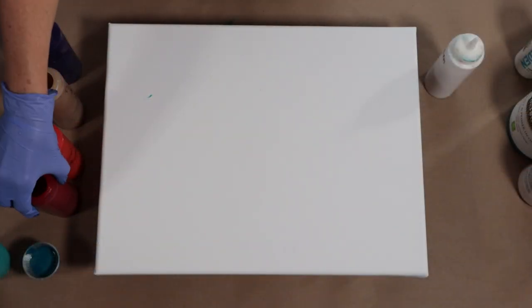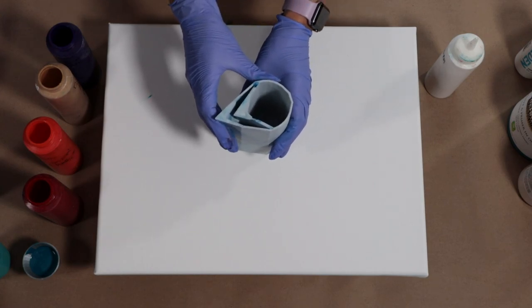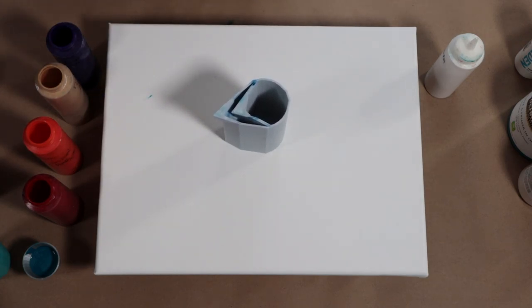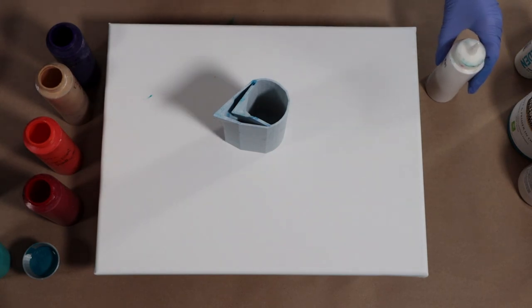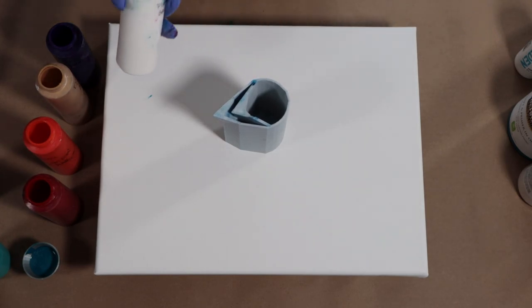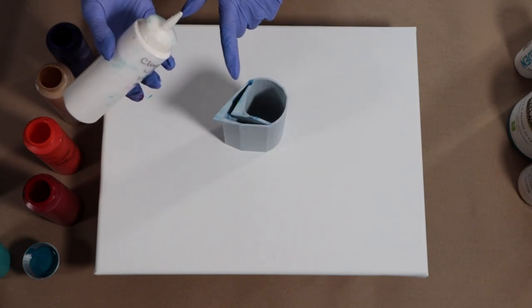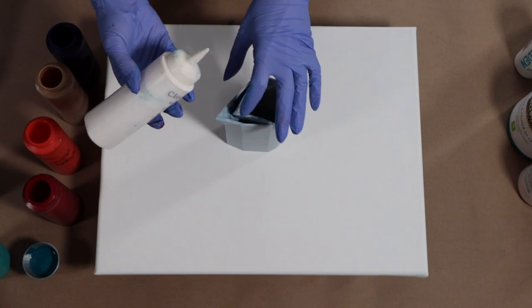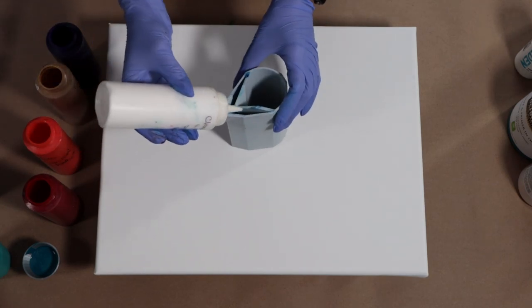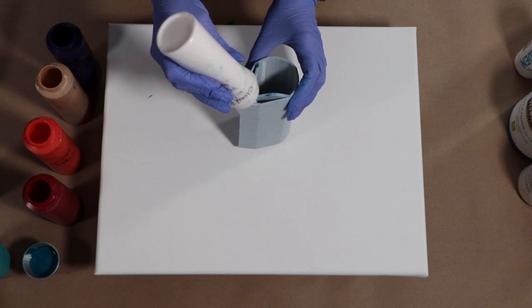All right, guys, so I have got all the caps off of my bottles, and I've got my cup ready. I also have an order of how I want to put my paint in, trying to make sure that I layer it a certain way. Everybody's different about how they like their paints layered. But what I'm going to do is go ahead and start filling the front cloud mix chambers. I'm going to start with the cloud mix on one side.